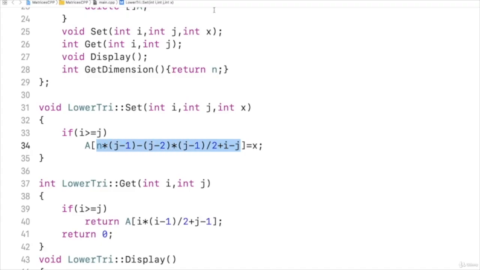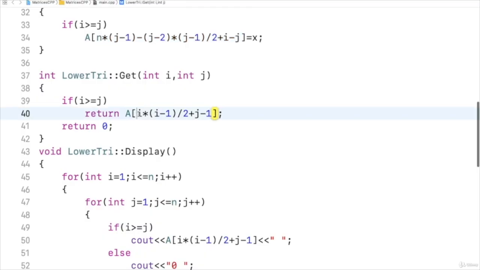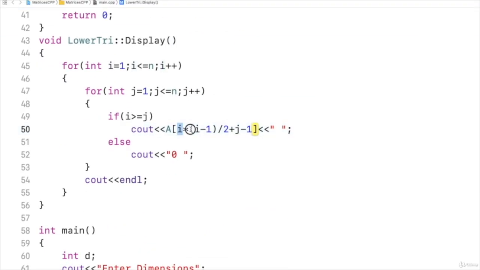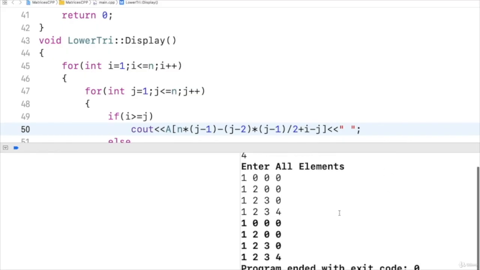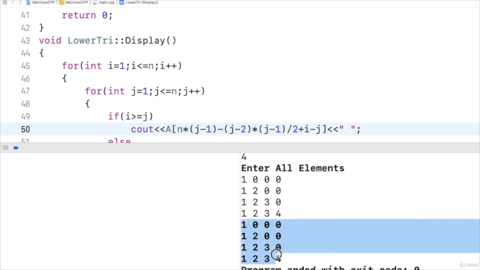So I will copy this and paste it here, and also in the display function we should follow the same formula. That's it. Let us run the program and see. Dimensions it is asking, so I'll give the dimension as 4. I will enter the elements 1 0 0 0, then 1 2 0 0, 1 2 3 and 0, 1 2 3 4. Yes, I am getting back the same elements, that is 1 to 4.